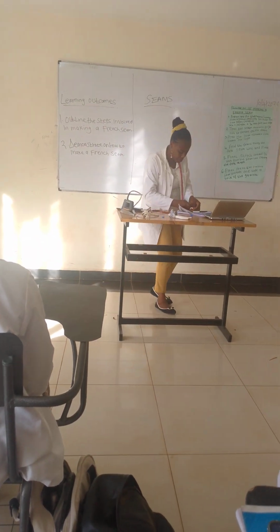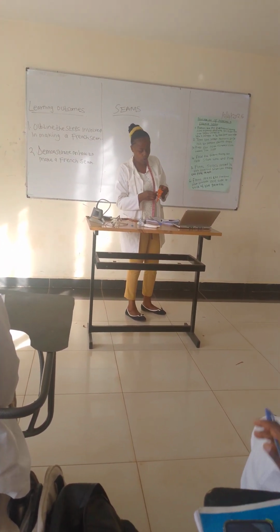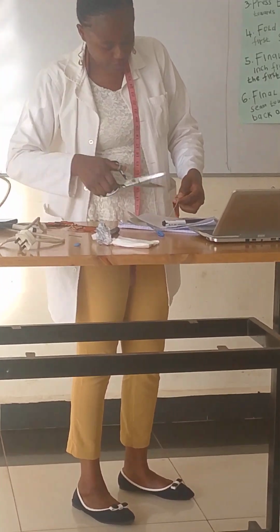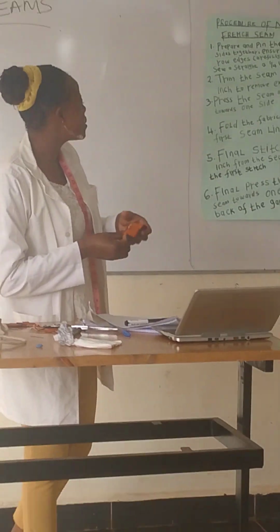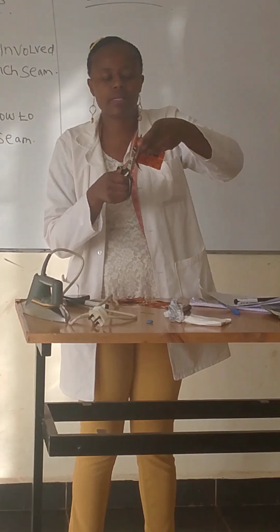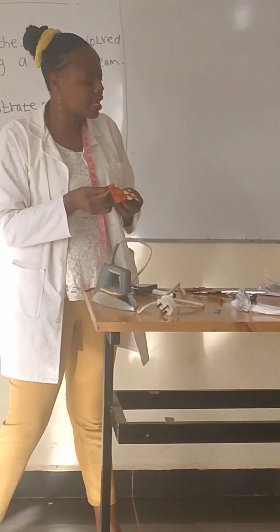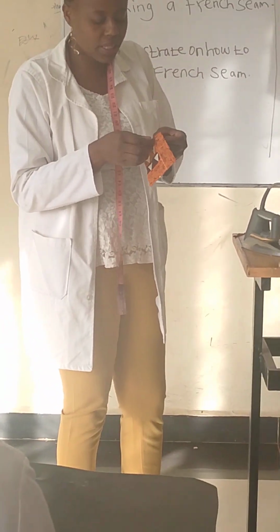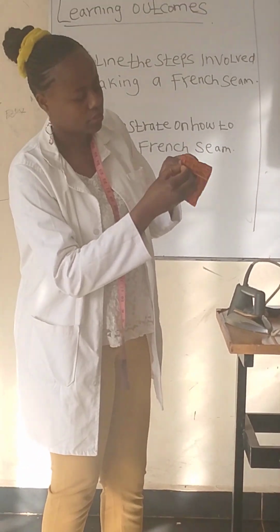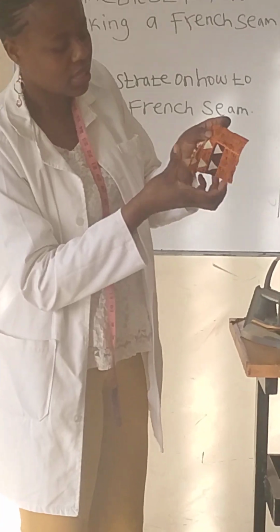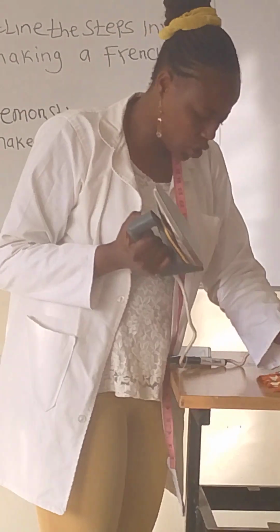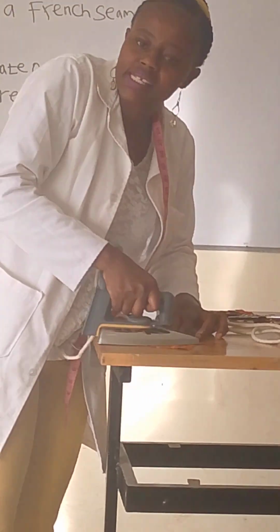Then after I have made my stitch, of course you reinforce, okay? Yes. So I have reinforced. Then the next step is you trim the seam allowance. So I trim the seam allowance, and after I trim the seam allowance, I am supposed to open this seam, like this. I open it like this, or maybe I can press it on one side, okay? So I use my iron box to press, okay?